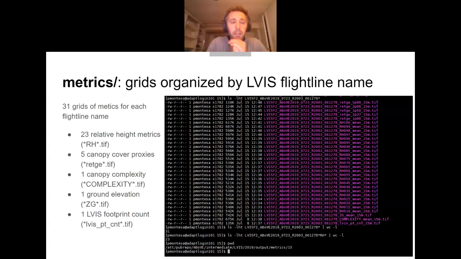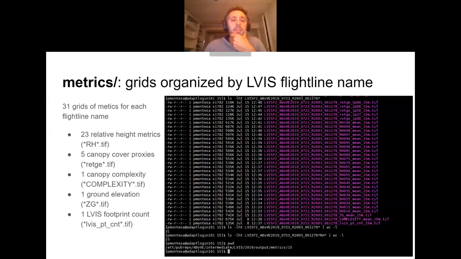For the most part, there are 23 relative height metrics describing vertical vegetation structure. There's one complexity metric. There's a ground elevation data set. And there's also a footprint count, a per-pixel count of how many waveforms went into the mean estimate for each grid cell.